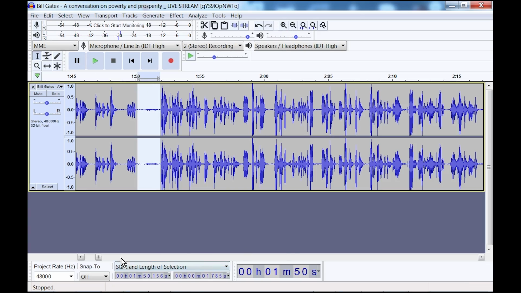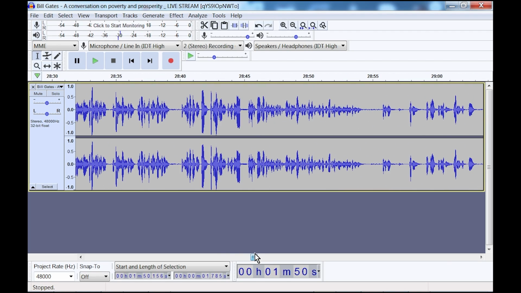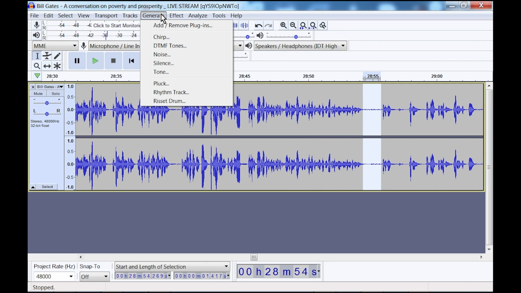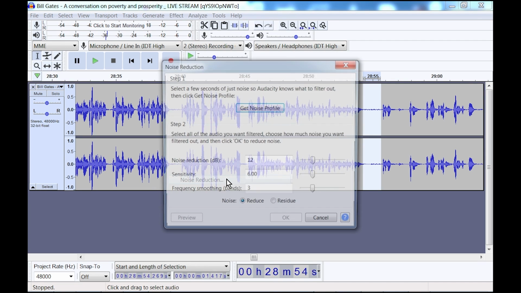Find a selection of the audio track that has some ambient noise. Try to find a section that has a few seconds to sample, but shorter segments may work as well. Highlight the noise sample, then click the Effects menu tab and load up the noise reduction plugin. Next, click the Get Noise Profile button.